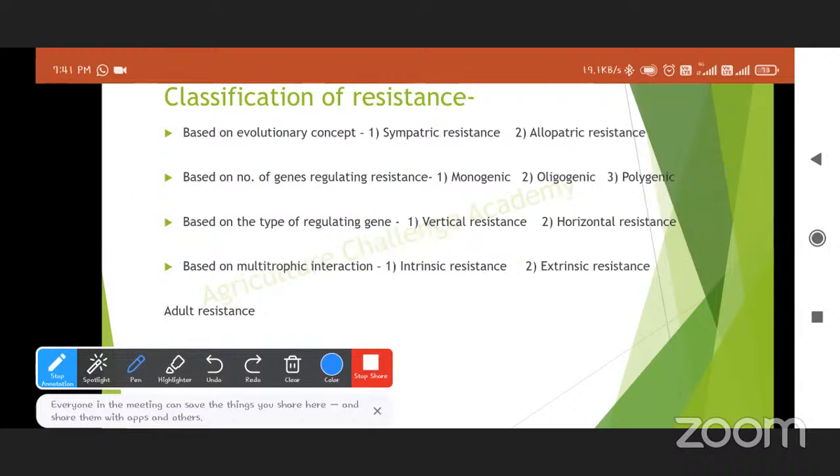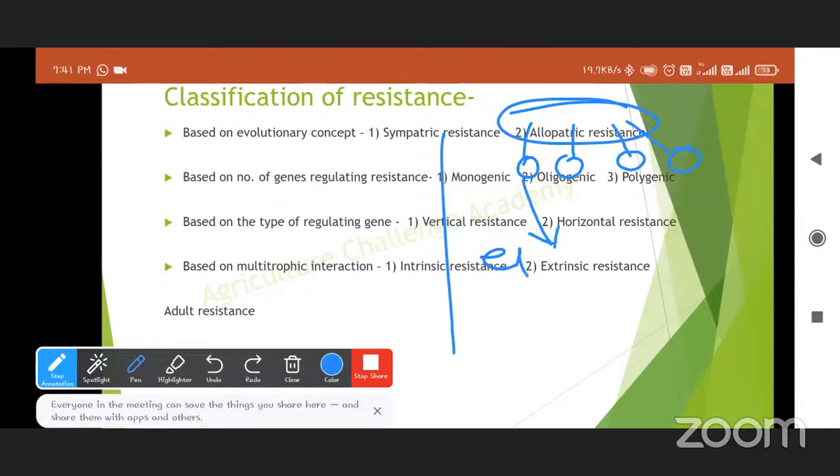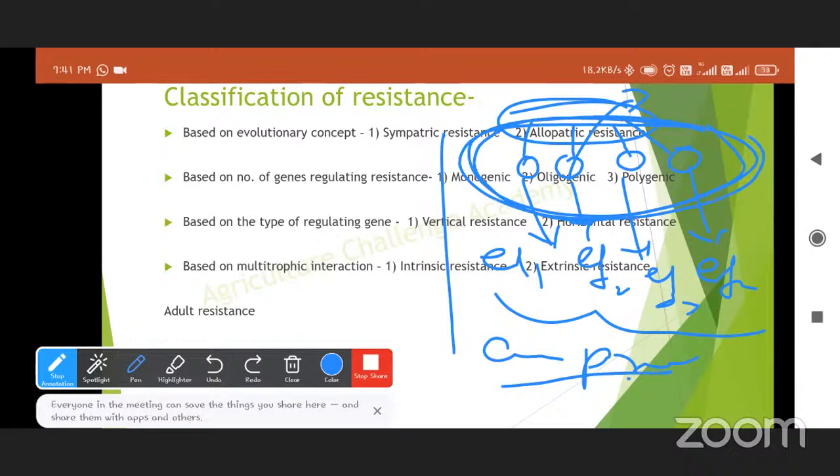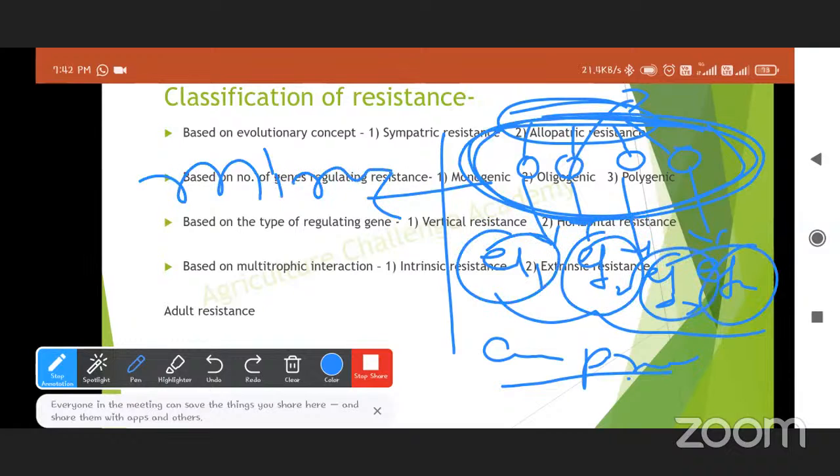But in minor genes, what happens is that the insect body has a lot of genes, like 4 to 5 genes. They will contribute, showing effect 1, effect 2, effect 3, effect 4. And all these 4 effects will combinedly provide the resistance. So can you say that any one gene is majorly responsible for imparting resistance? No, you will not be able to pinpoint a particular gene responsible for imparting the resistance. That's why these genes are considered minor genes. They are contributing small portions for conferring the resistance.